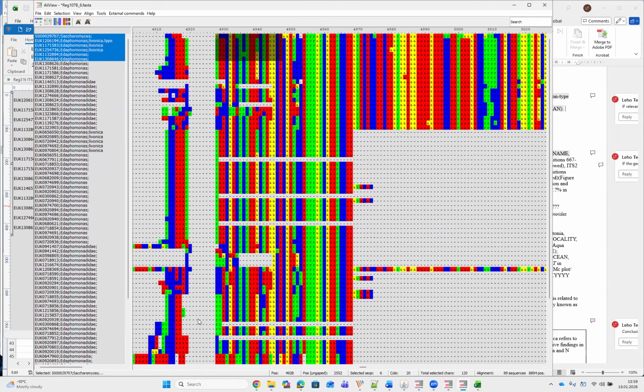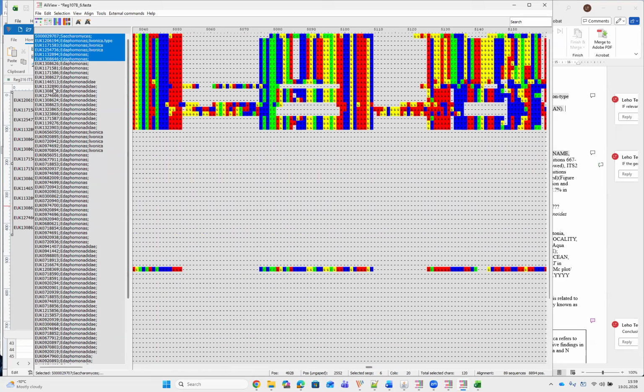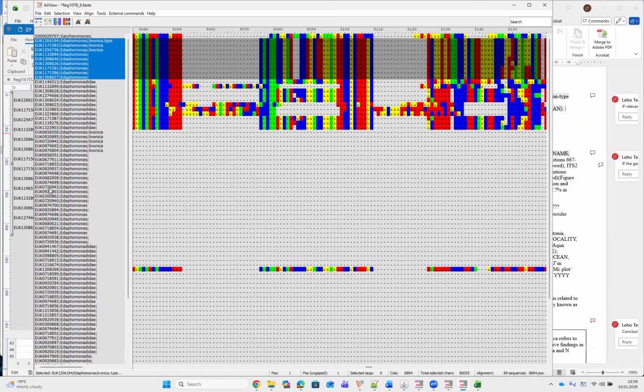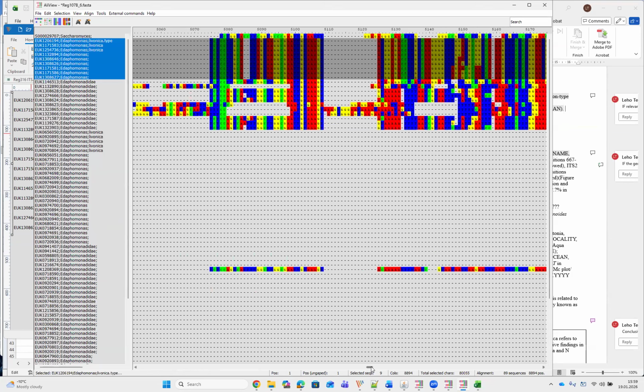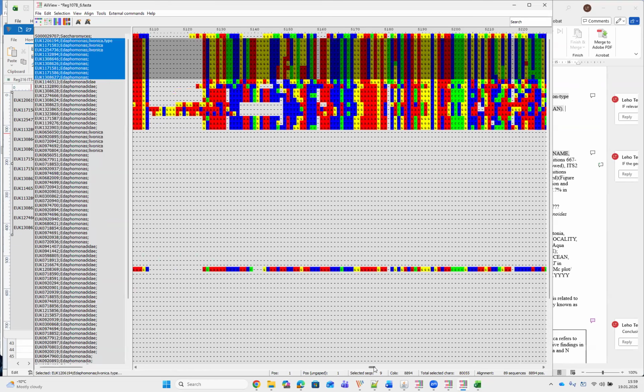And here again, like in SSU, it's a relatively conserved gene, so it is more difficult to find discriminating places for the species. So we have to look carefully.